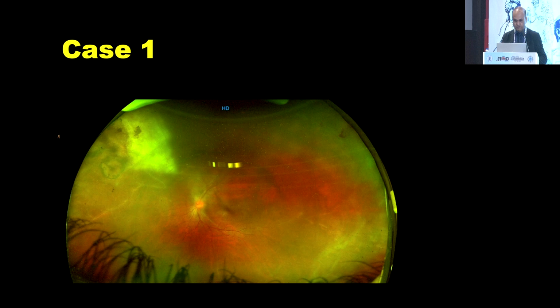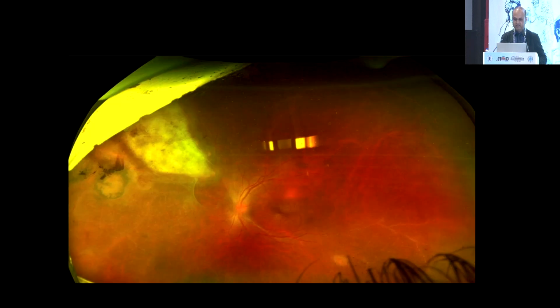So let me just show you this one case. This was a patient who was initially treated as a viral acute retinal necrosis, was given intravitreal ganciclovir once, and was also treated with oral valacyclovir. But when the patient came to our clinic, what we saw was this area of retinitis in the periphery. The important clincher was that there was a scar adjacent to it. And just now we said that a lesion adjacent to the scar is probably toxoplasma. We started this patient on Bactrim DS and see how the lesion starts regressing.